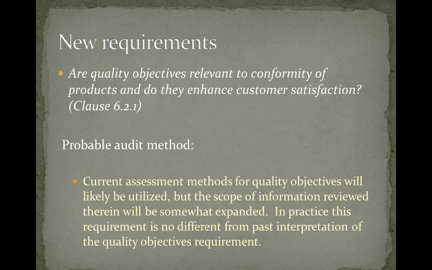Are quality objectives relevant to the conformity of products, and do they enhance customer satisfaction? Kind of an interesting idea here. I would project that for most companies, most organizations, the quality objectives are relevant to product conformity and customer satisfaction by default. Those are ideals that we strive for, and it seems difficult to conceive of objectives that would be rendered that didn't accomplish this. But nevertheless, the requirement is now explicit, and our current assessment methods for quality objectives will be used with this additional caveat in mind, of course.